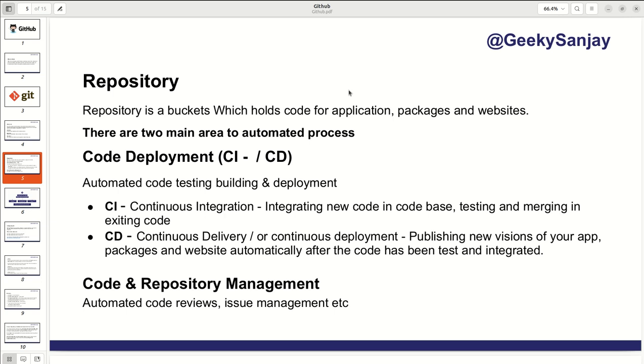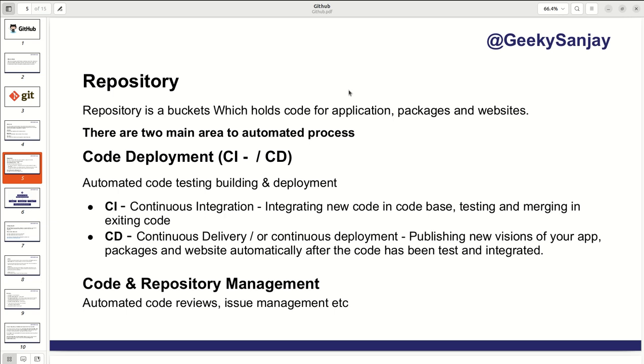CI, continuous integration, means integrating new code into the code base, testing and merging it into existing code, whenever you are doing daily work. And then there is CD, continuous delivery or continuous deployment, publishing a new version of your app, package, or website automatically after the code has been tested and integrated.